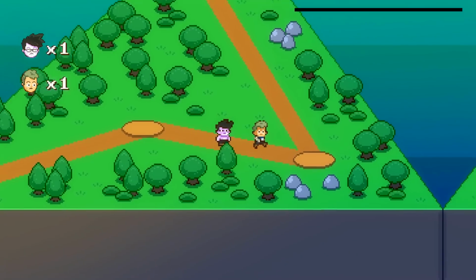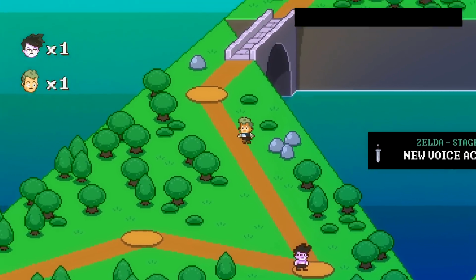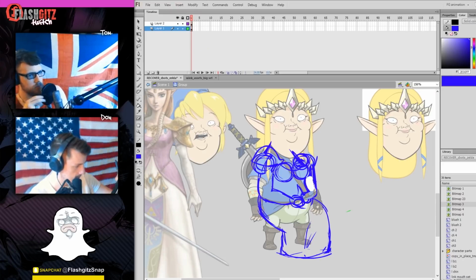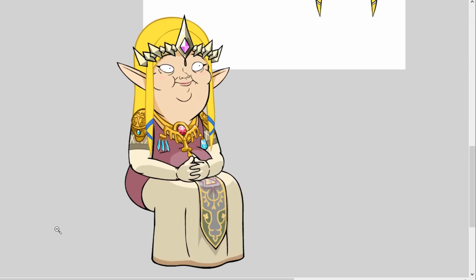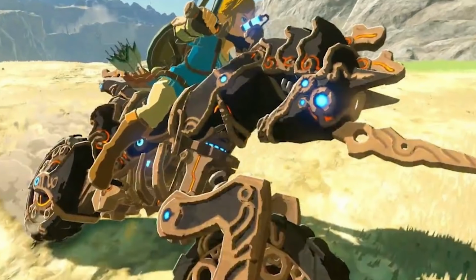Straight back to it. The next step is going to be gathering the new voice acting lines from our cast, but we're still trying to make that happen, so today I'm moving on to creating new art assets. Everybody watching on Twitch got to see me draw Zelda and some other odds and ends for the cartoon, but this last weekend I drew Link's dirt bike, which, let me tell you, was a pain. So this is a video about how I drew the bike, and this is a video about more or less how I draw everything in all of our cartoons, so enjoy.